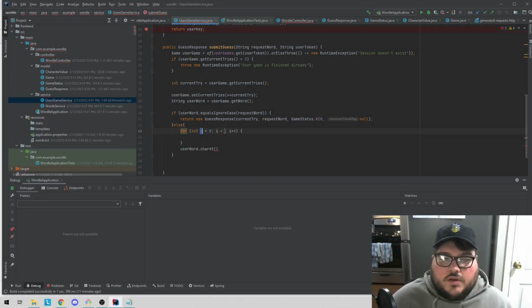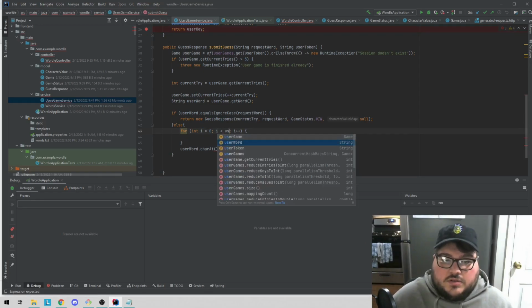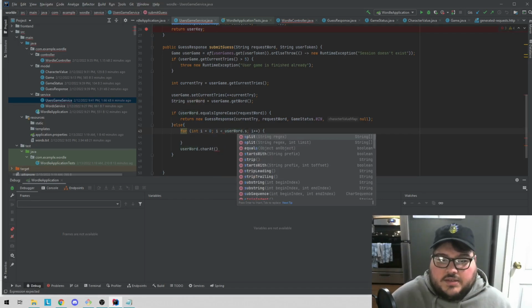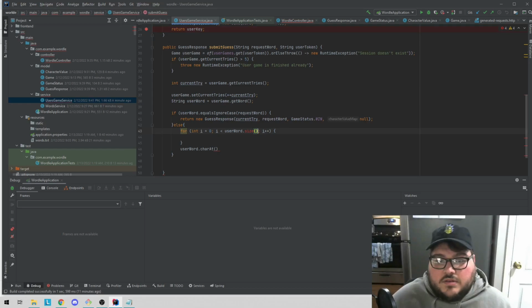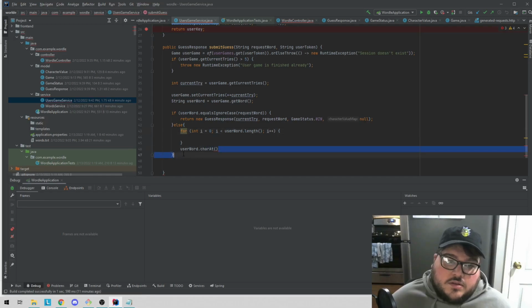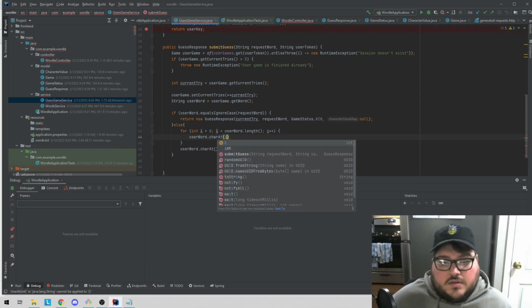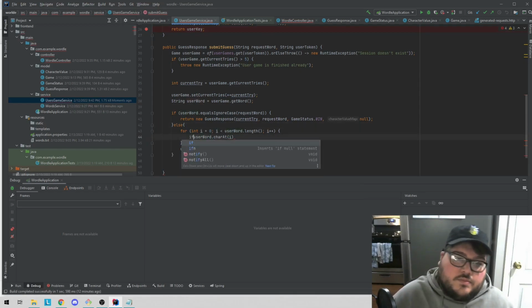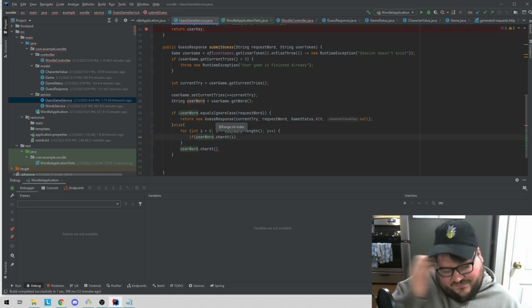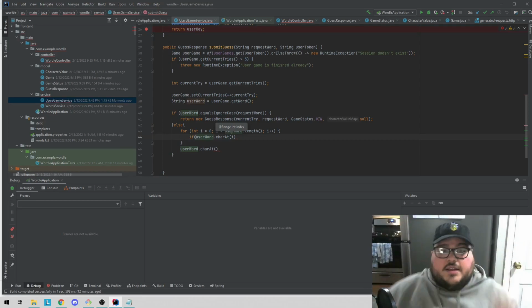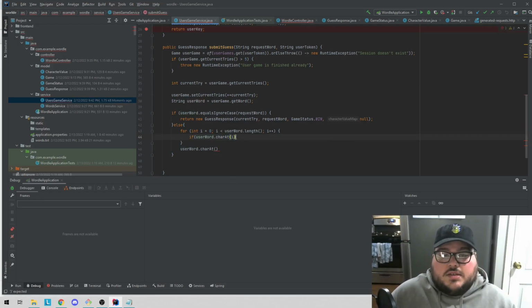So for int i equals 0, i is less than user word dot size. I mean, I guess it would always be 5, right? Oh, length. i plus plus. So if the user word caret i is equal to the request word dot caret i, right?